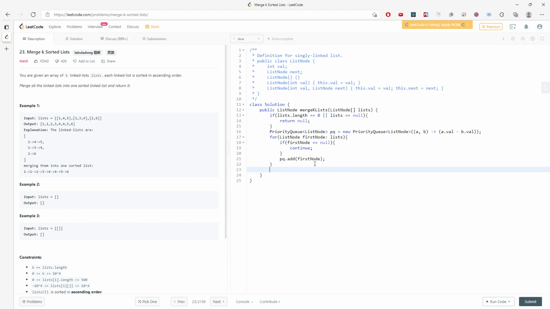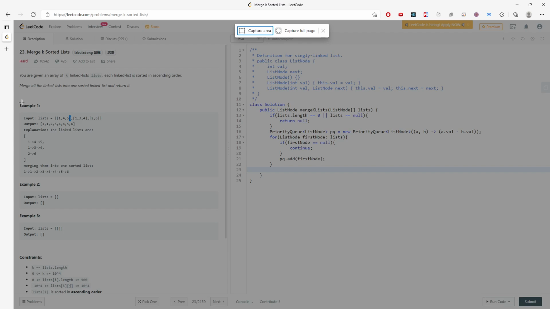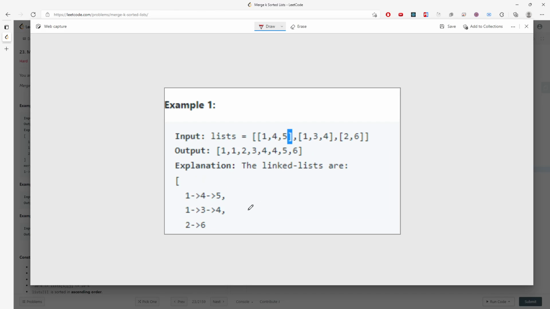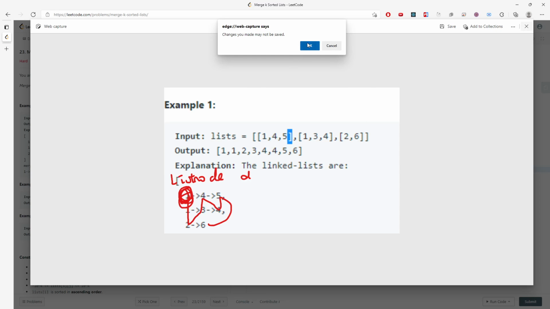So I have a pointer. I should have a pointer that points to my sorted list, right? So I'll have to create a list node to actually store my sorted list, right? So it could be dummy, could be head, it doesn't matter which one you want to use. But when you want to return, you want to return the first one, and then later on, this is definitely sorted. It could be sorted like this, right? And I'm going to just write it.